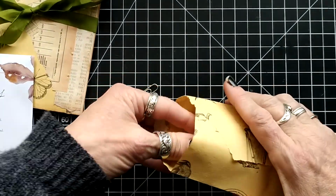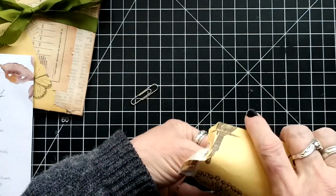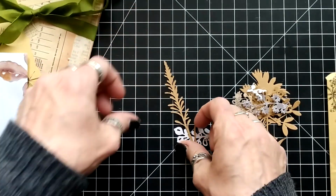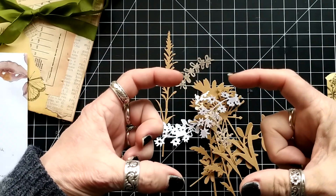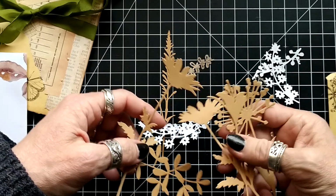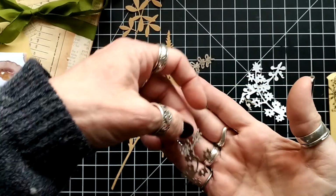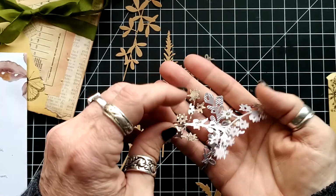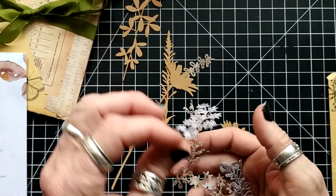I don't want to ruin the envelope. I don't know what kind of paper this is. I've never seen craft paper like this. Oh, look. Oh, wonderful. I've always wanted die cuts like this. And my Sidekick, the plates are only like this big. So these are incredible. Oh, I'm going to use these all up today. Absolutely. These are just so cool. Oh, look at the dainty ones. Oh, that's wonderful. I'm sorry. I should be speaking, but I'm blown away by her generosity and sharing. She's always been so good to me.